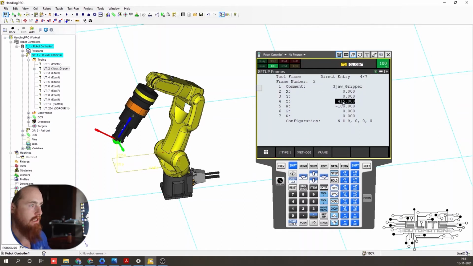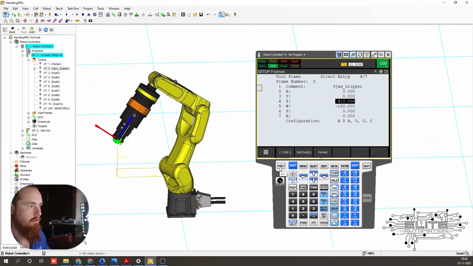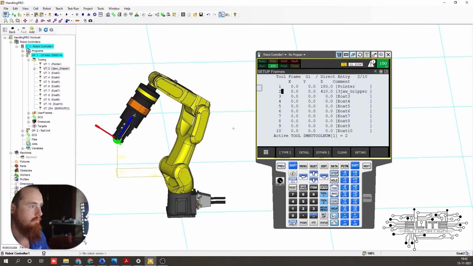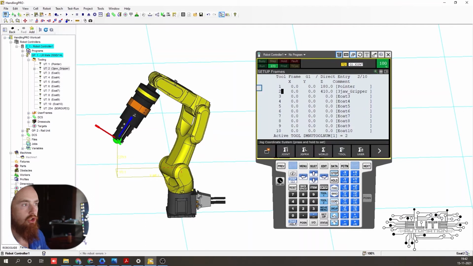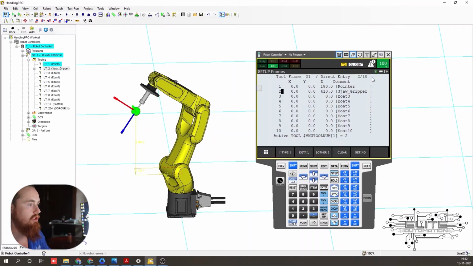And basically, like, here's your Z value that you're changing. So as you modify this right here, you'll see the U-Tool move in the Z direction. There we go. Active tool, this is number one. So we're gonna go shift, coordinate. And this will give you the ability to switch your U-tool right here. So this is your active U-tool. So this is the way you would do it in the actual robot teach pendant versus RoboGuide. So boom, we just switched it to U-tool one.